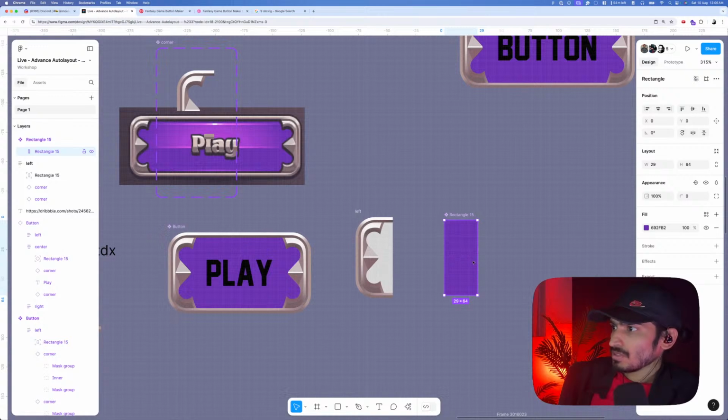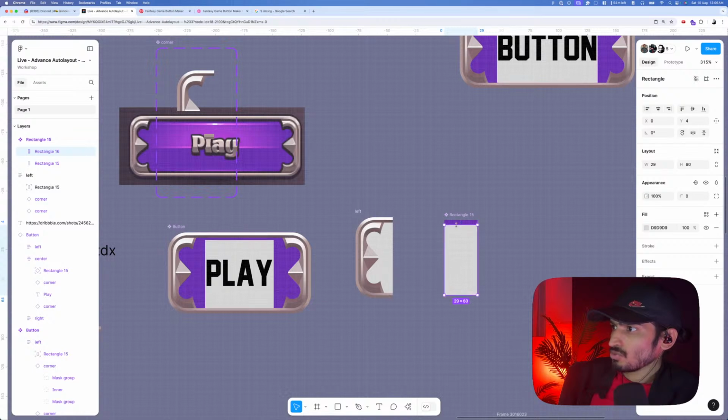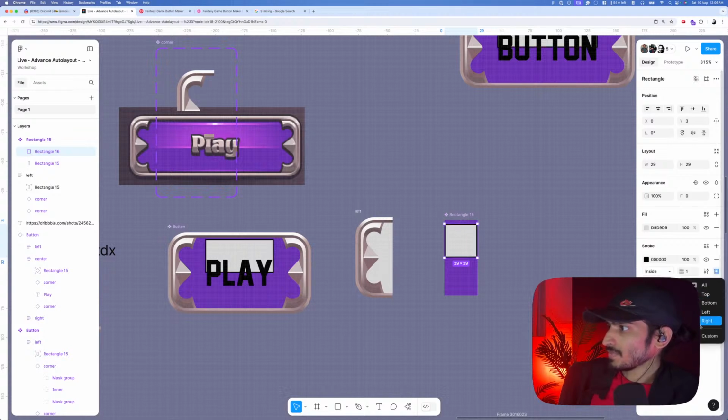So I think you can see there is a gap, and okay, let's do some math here. I will divide it by 2, right? And then I will do something like this, and then I have a stroke, and then we have a custom stroke.